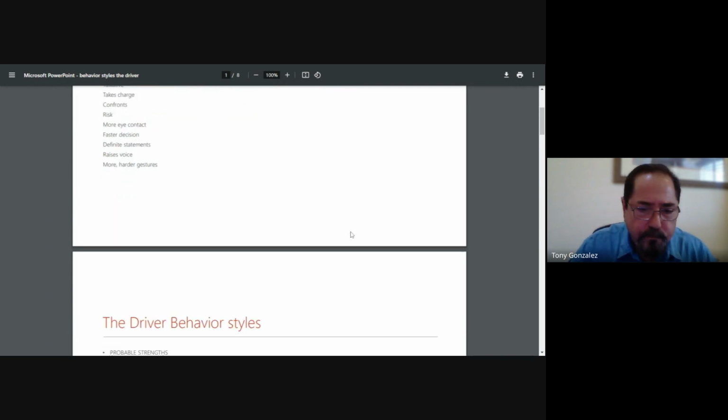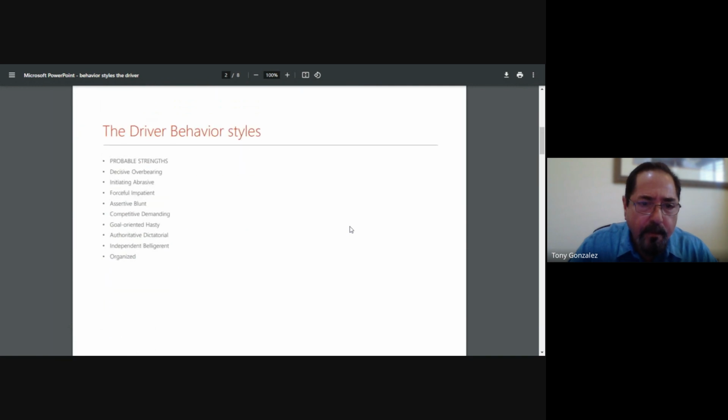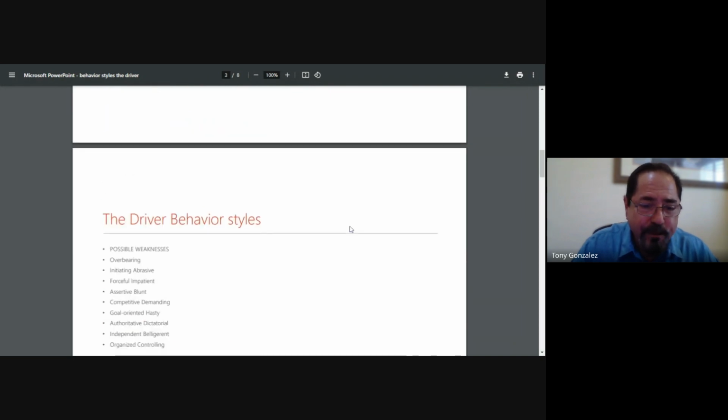Their probable strengths: they're decisive, overbearing, initiating, abrasive, forceful, impatient, assertive, blunt, competitive, demanding, goal-oriented, hasty, authoritative, dictatorial, independent, belligerent, and very organized. And here are their weaknesses.